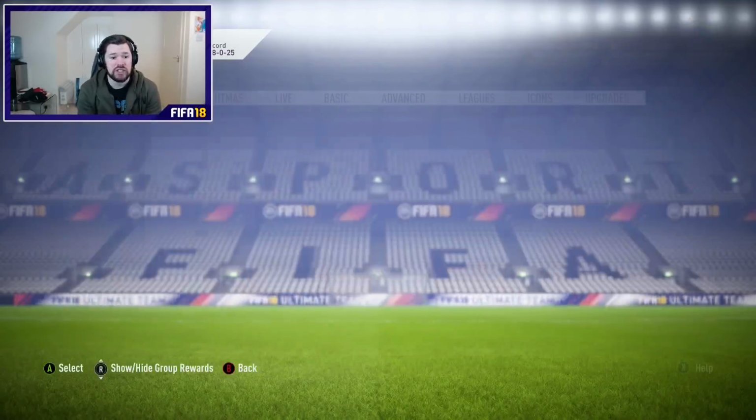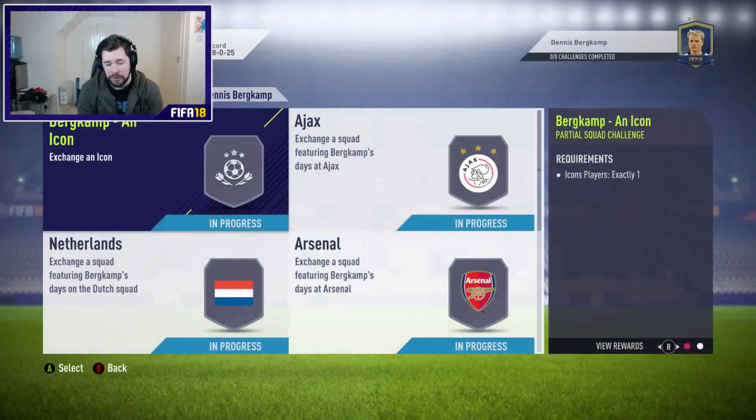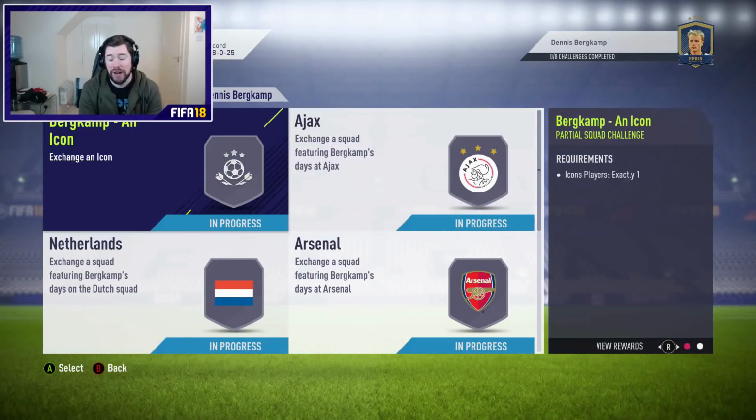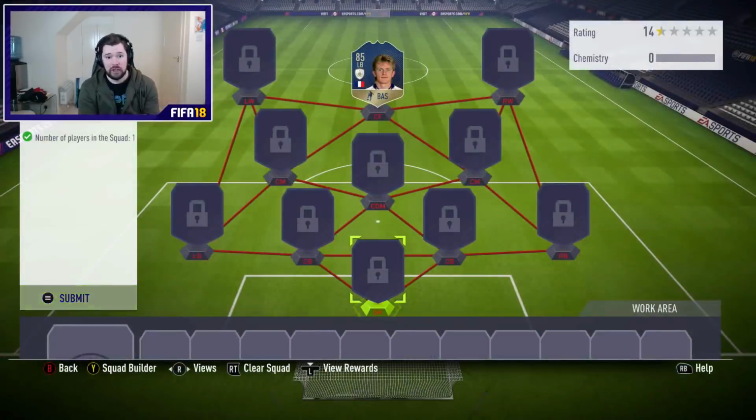And then for me personally, guys, the guy that we're going to do is going to be Dennis Bergkamp. So for Dennis Bergkamp, it's not the most difficult. According to Footbin, it's around 1.2 million. You do need an icon for Dennis Bergkamp, so 1 icon player. But the beauty of this one is that you just need any icon player, just an icon player. It doesn't have to be chemistry based.